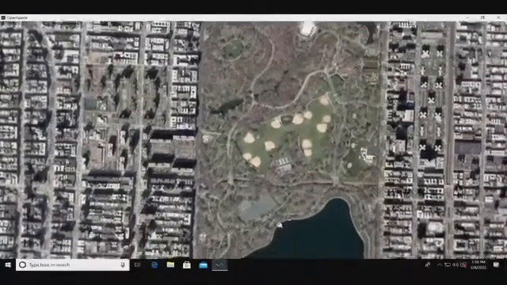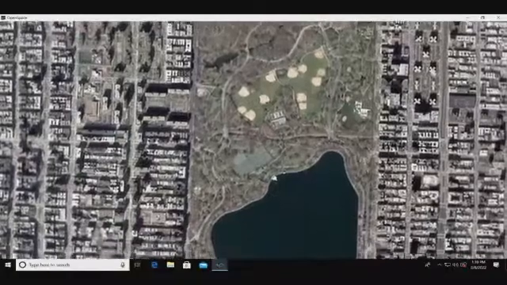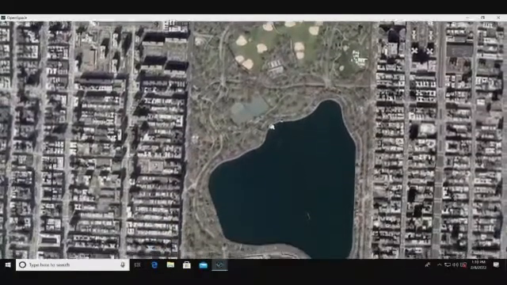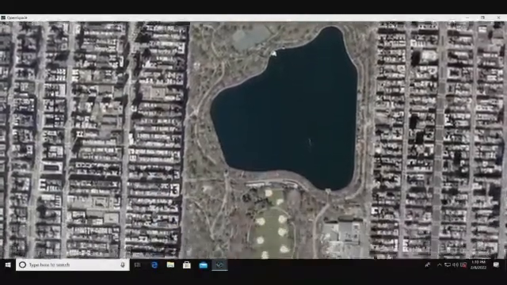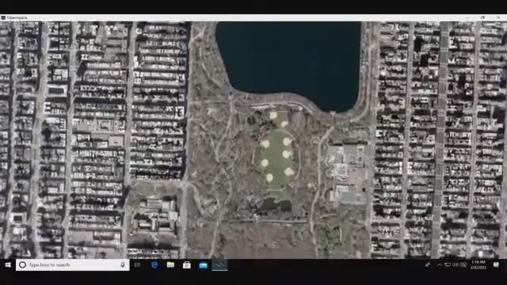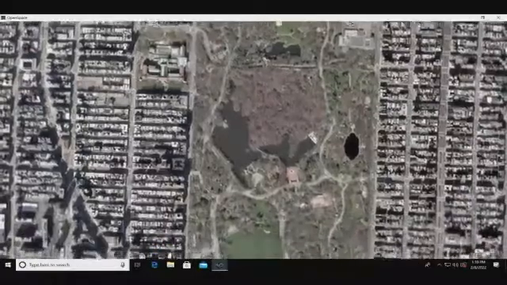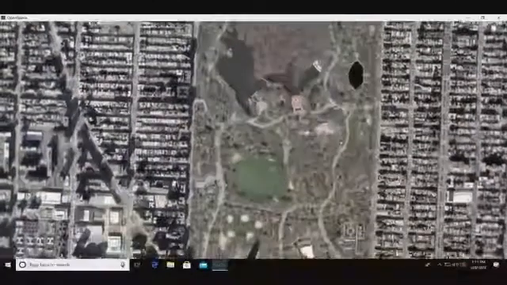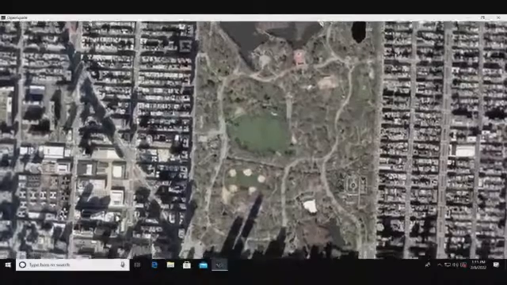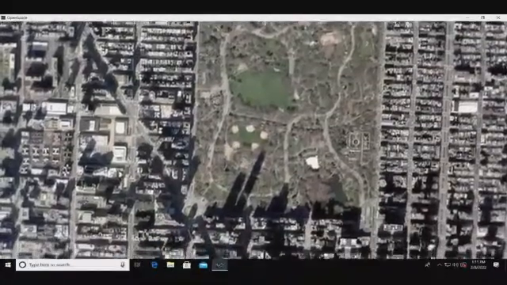And as we move south, you'll see streets and buildings. And we know New York is filled with multi-story buildings. But from this distance, and when we look straight down, you actually can't tell that they are tall buildings. And that's just because they don't look like tall buildings unless you can see their shadows.